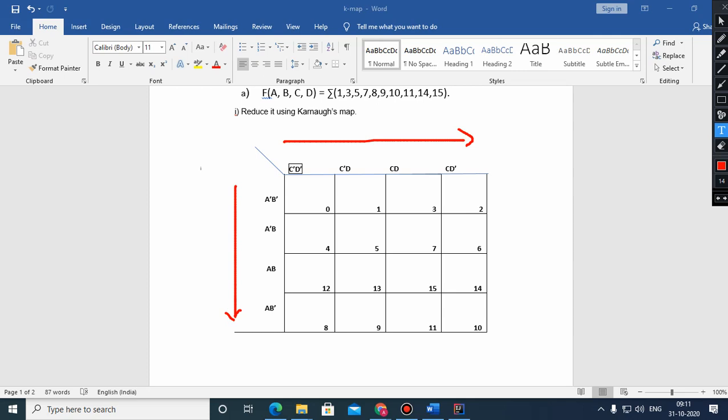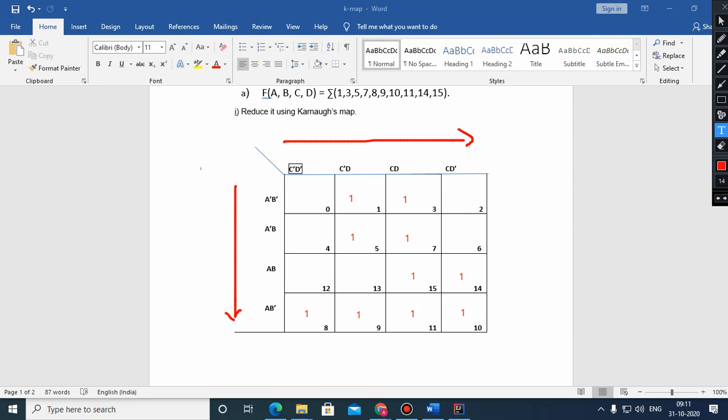And now we have to fill it. So it is 1 here, 3 is 1, then it is 5, then it is 7, 8, 9, 10, 11, and 14 and 15.